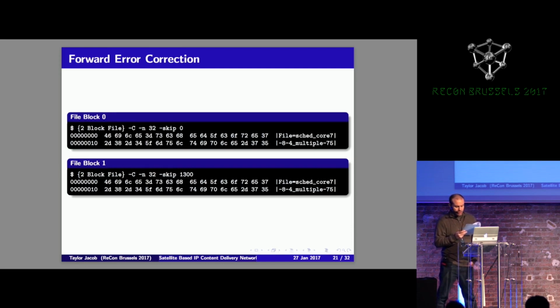So this slide is an example of a 2-packet file that was 2,600 total bytes. You can see the contents are the same at byte 0 and at byte 1300. And up until this point, I was mostly overwhelmed with attempting to know where to start because I had focused my energy on the large files for some reason. So I started examining the smaller transmissions and started collecting samples of 2, 3, and 4 packet transfers.